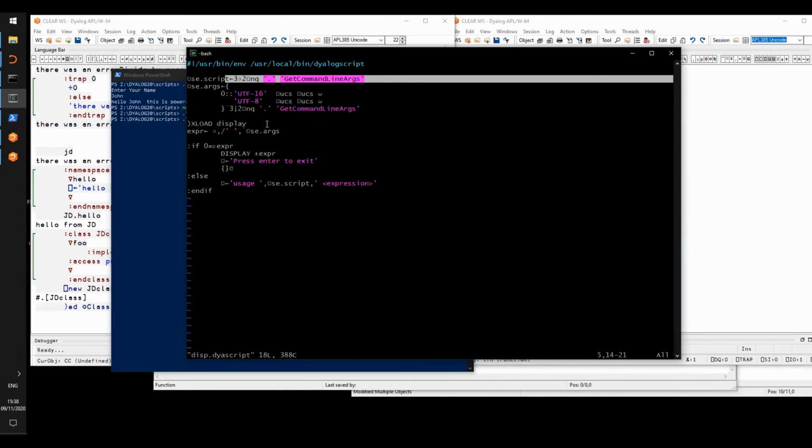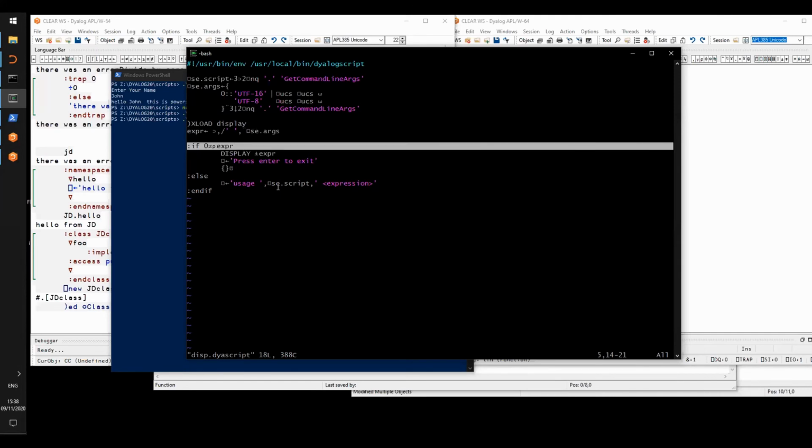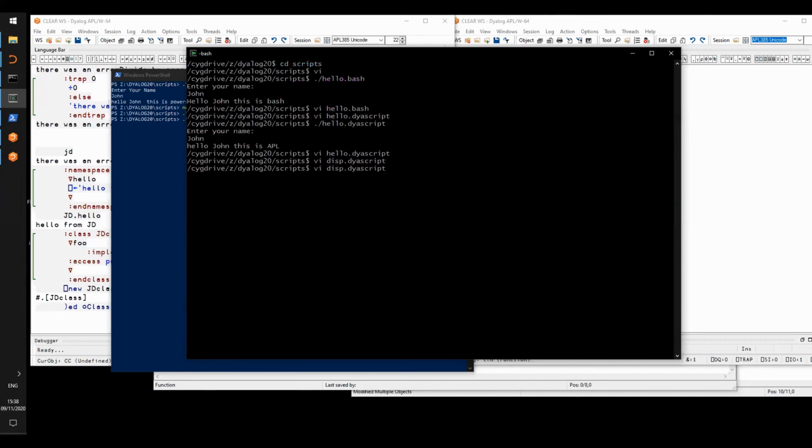But this isn't an APL function because this has got a paren x load in it, which we wouldn't be allowed to have in an APL function. Okay, but because this is stuff that's all treated as if it were multi-line input into the session, as I demonstrated earlier, then this stuff just gets fed into the session and executed. So we can do an X load. We can then have an inline if else end if control structure, and we can just run this as we've run everything else just from within our interactive shell.